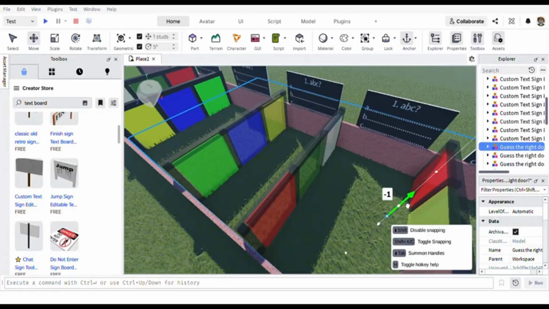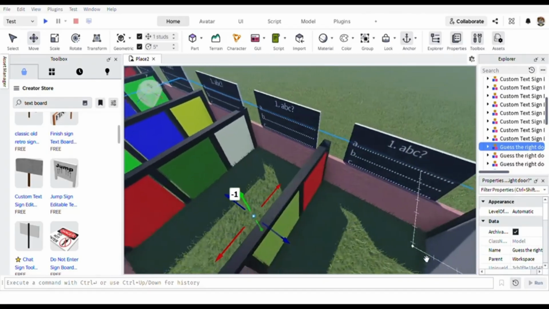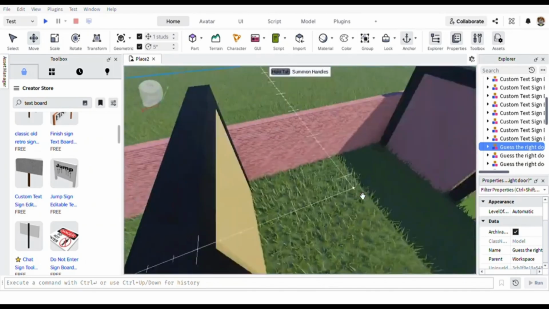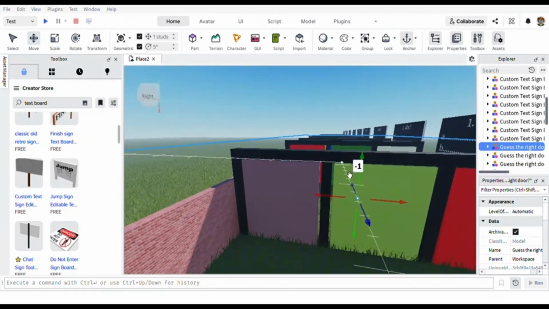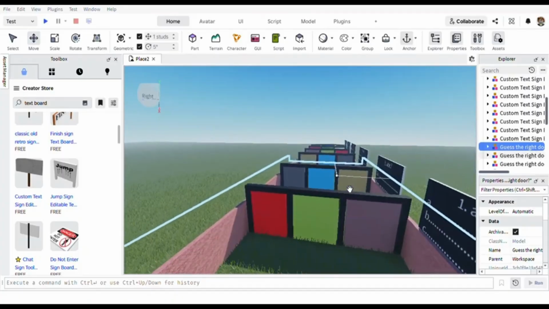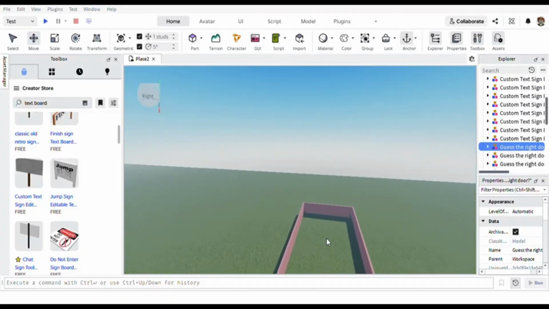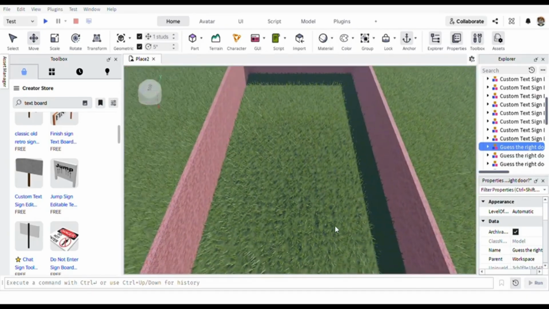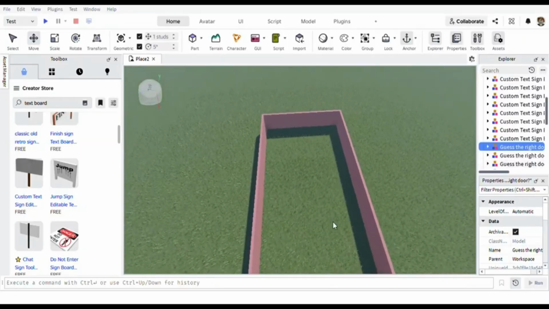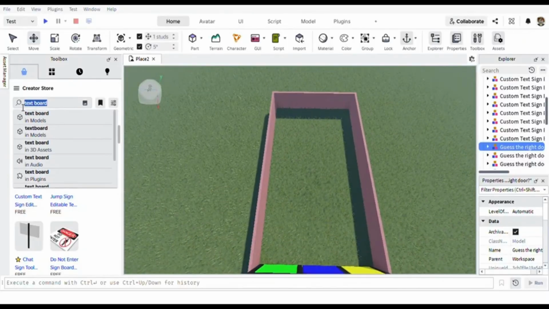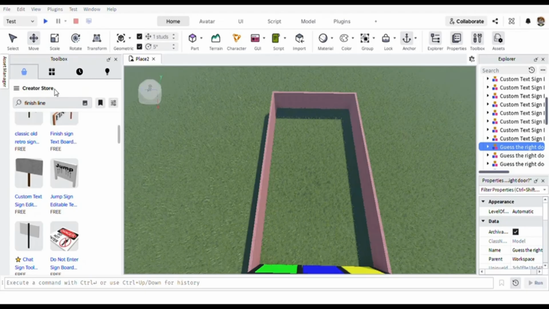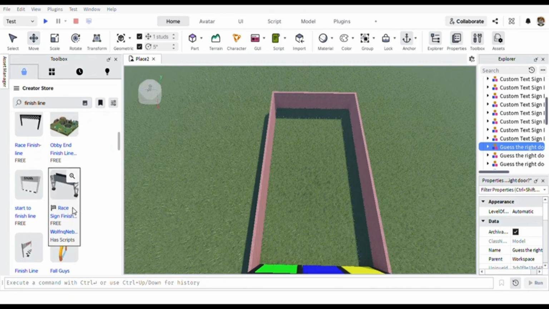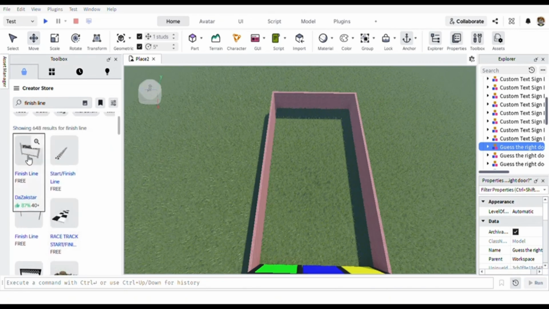Okay, cool. So if you're already sure that it is in the right position, you have to check the whole things. If everything's in the right positions, now let's give it a try to make sure that it actually works, right? So you can see we have three series of door. Now let's try to create the finish line. Let's type finish line. If we type finish line, there will be some options of finish line that we could choose. Let's just choose this one.